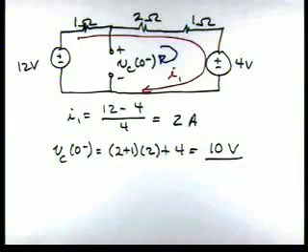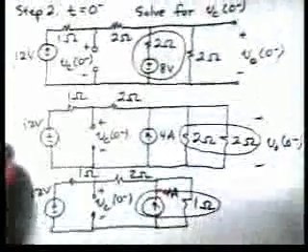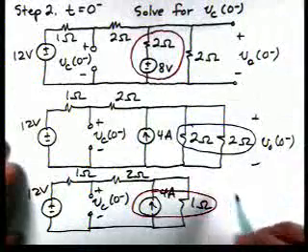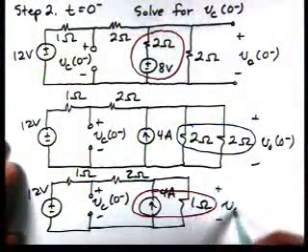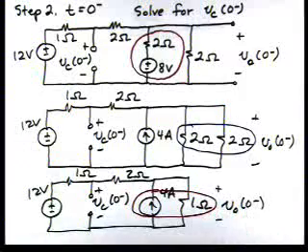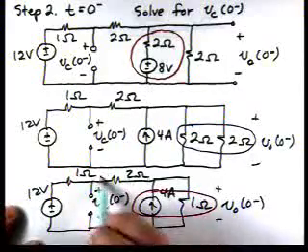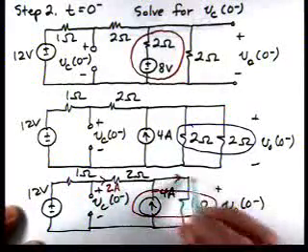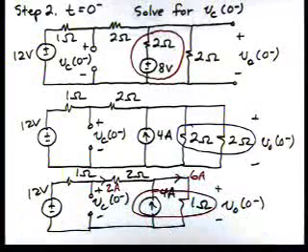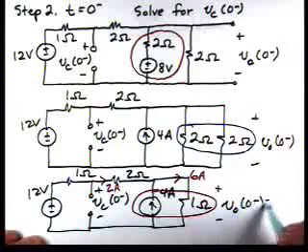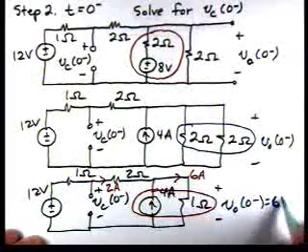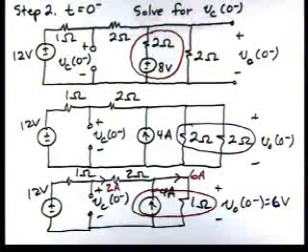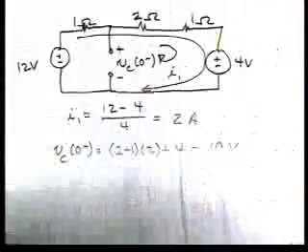Now if we wanted to go back to our circuit here and just calculate the value of V0 minus, we could do that. For instance, we know this current's 2 amps, so that would mean that there's 6 amps flowing through that resistor, and that would tell us that V0 minus then would be 6 volts. But what we're really interested in is that capacitor voltage.